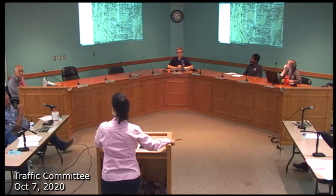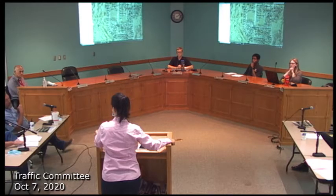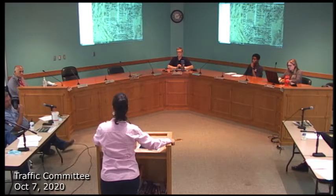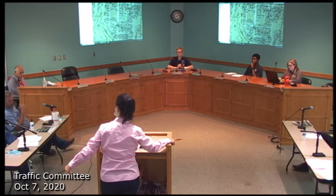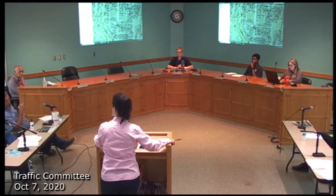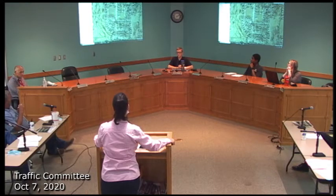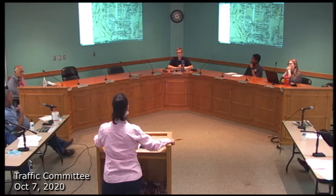So we're not trying to control the speed. Obviously, it can't be controlled, even with the presence of law enforcement right there. Motorists are going to do whatever motorists want to do. My whole intention coming before you today is to protect the lives of those people living off of Turner and those that use the sidewalk to access Lake Fayetteville and the Greenbelt. I don't want anybody's death to occur on that street. And so if we can do what we can do, the pedestrian crossing, is that too much to ask for? That's something we're going to take a look at.